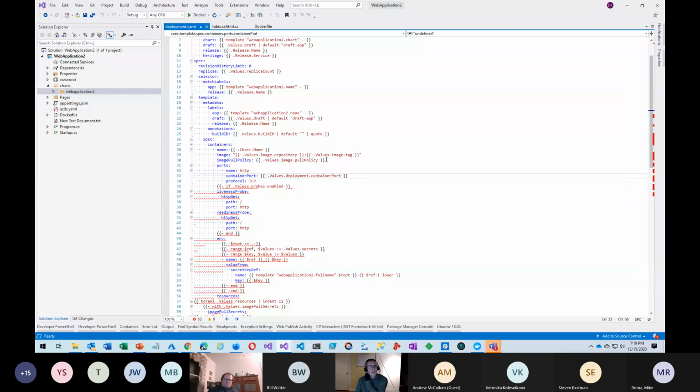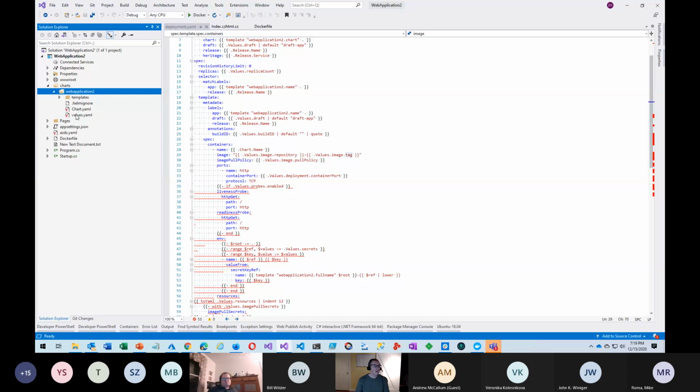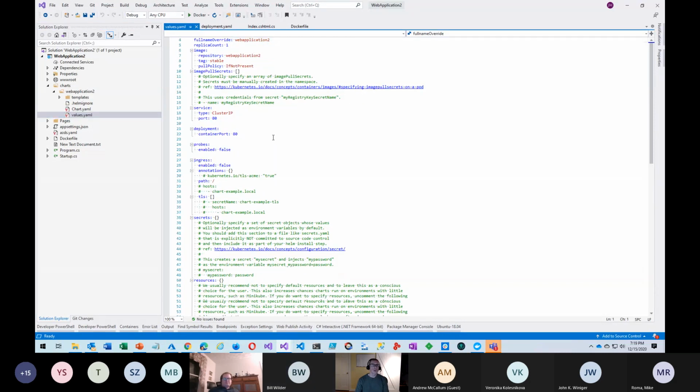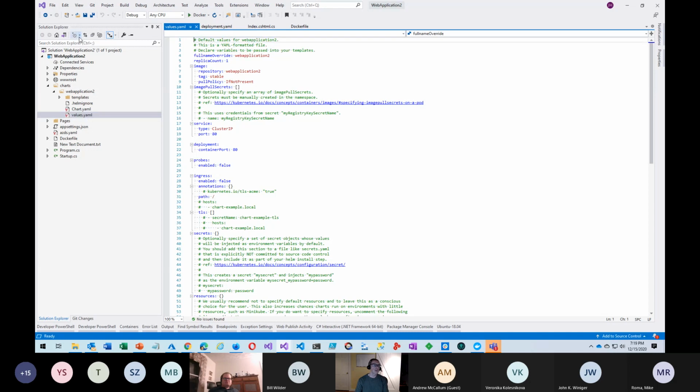It's plugging these values in for the image. See that the tag is here. I'll substitute the tag. So the way that Helm works is there are 2 levels. One is templates. That's where all your templatized YAML is. The next level is where the default values are. So this created the default values for what's in this build. So it used the tag stable.